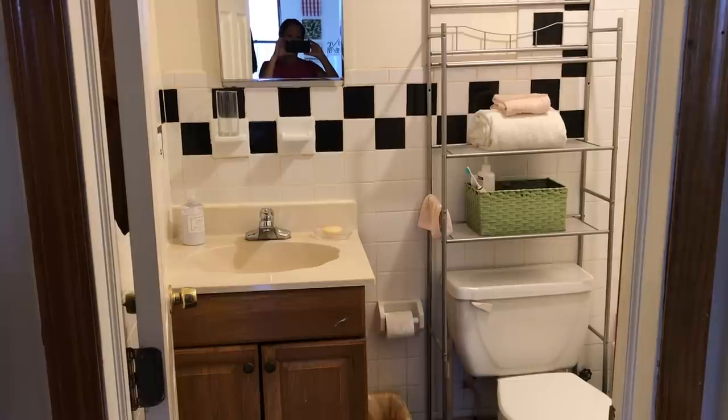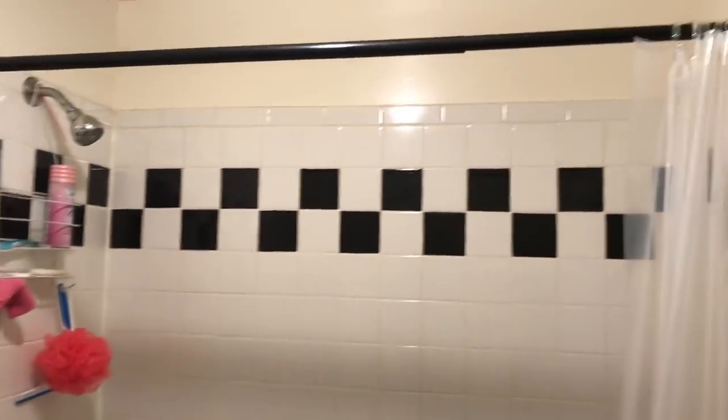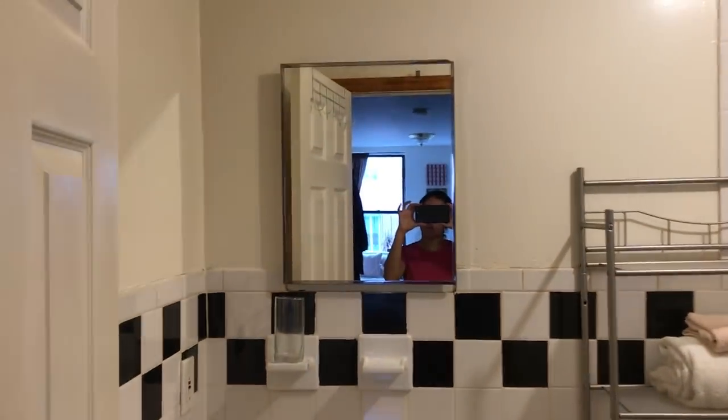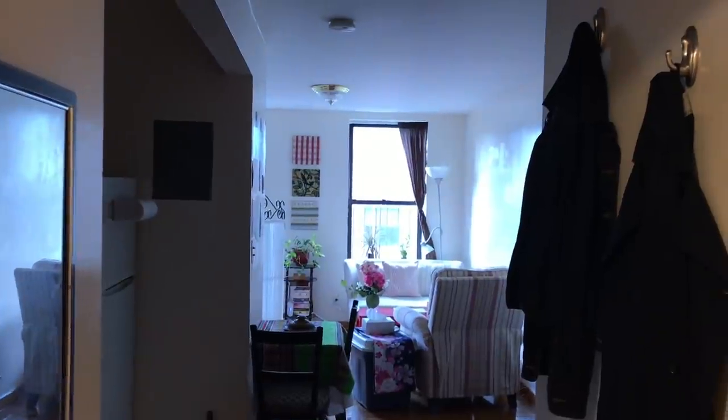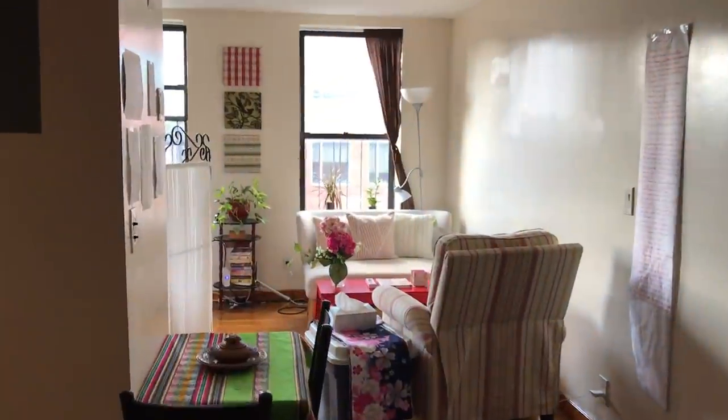This last door is to the bathroom. For a New York City bathroom this is quite typical — not tiny, not huge, but plenty for me. I've got a rack above the toilet that I use for all my storage needs, along with my soap and Williams-Sonoma lotion, which smell amazing. And that is my complete 250 square foot apartment. I pay $1,250 rent in East Harlem, and I'm pretty happy with how it turned out.